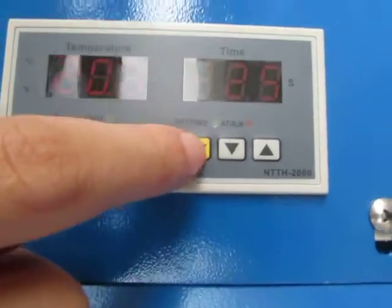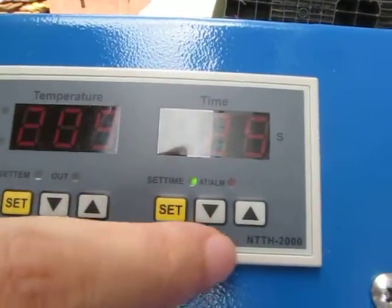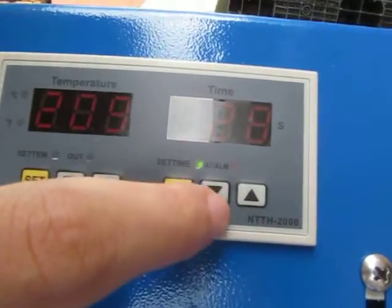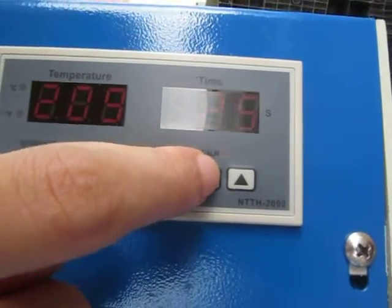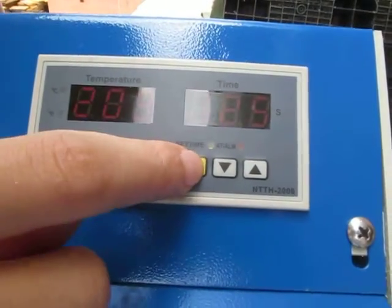Now let's set the time. First we press this SET button once. Now you can set the time. You can press this up arrow to increase the time, and you could also press this down arrow to decrease the time. And then you press this SET button twice to finish setting.